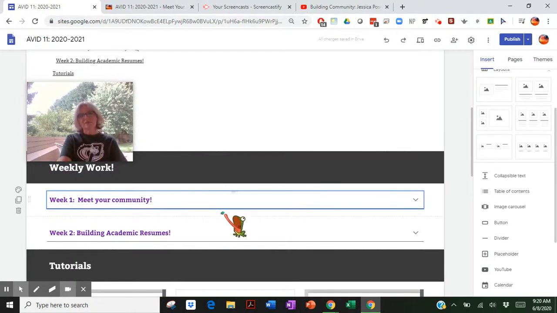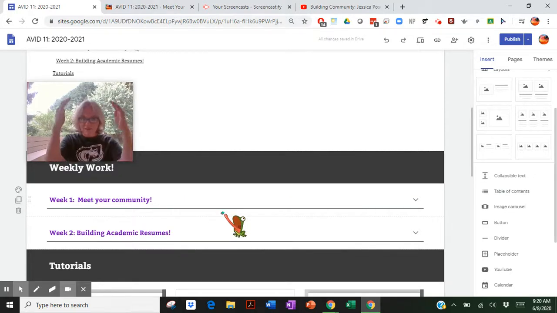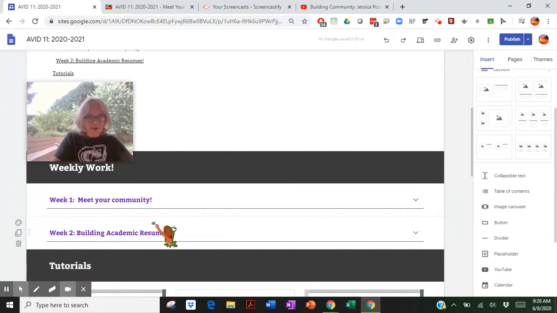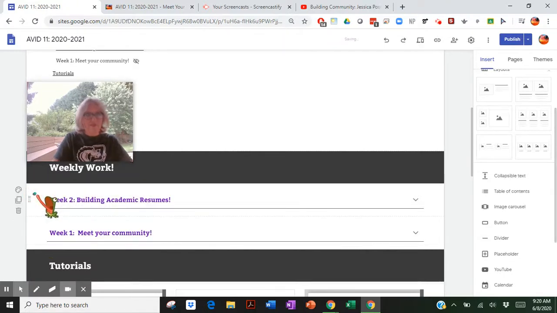Now, my thinking is week 1, week 2, not such a big deal to see everything together. But by the time we get into, I don't know, week 30, I don't want my kids to have to go through every task and resource in order to get that newest work. And I actually might even organize this so that I have week 2 above so that the newest is being posted first. I'll need to think about that. Okay, that's collapsible text. So the second thing that I want to show you is this image carousel.